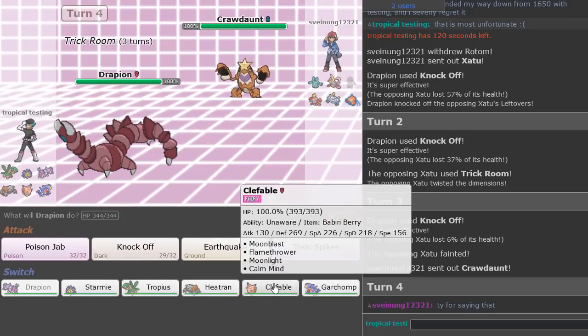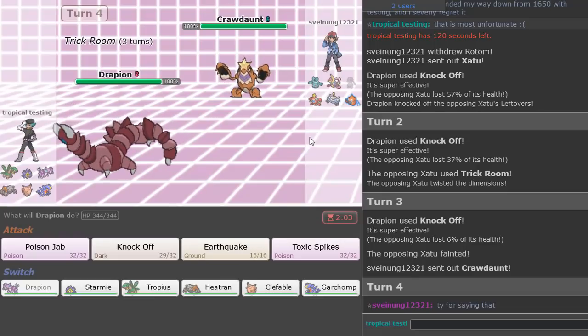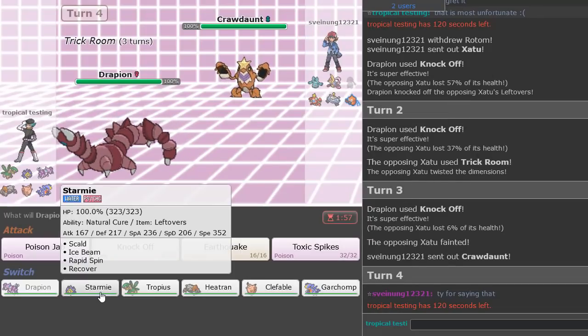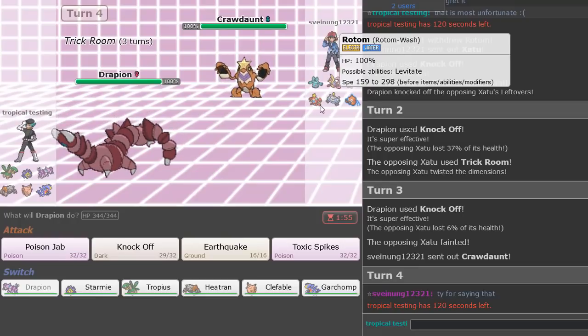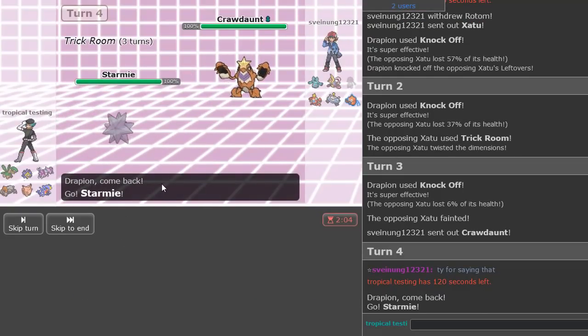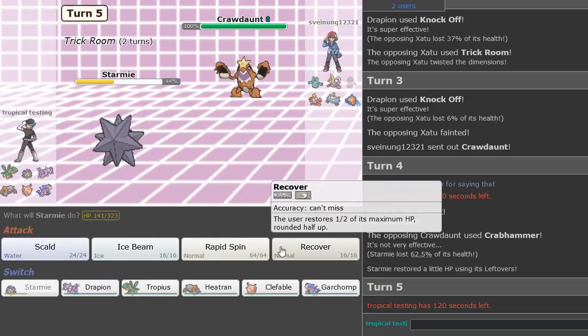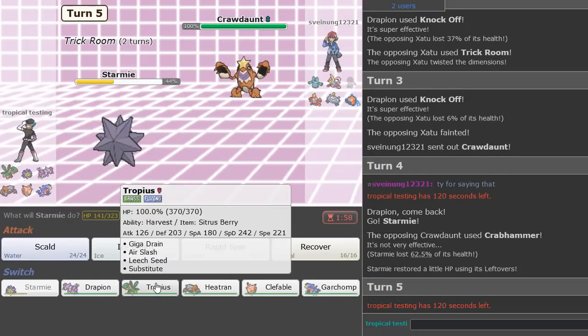Heatran looking decent. Clefable. I might honestly just go Clefable, although the Berry could come in handy. Starmie doesn't look that great. I'm going to sack Starmie here, so let him Crab Hammer and stall another turn of Trick Room. I wonder how much Tropius takes from a Crab Hammer, because this thing is banded, right?